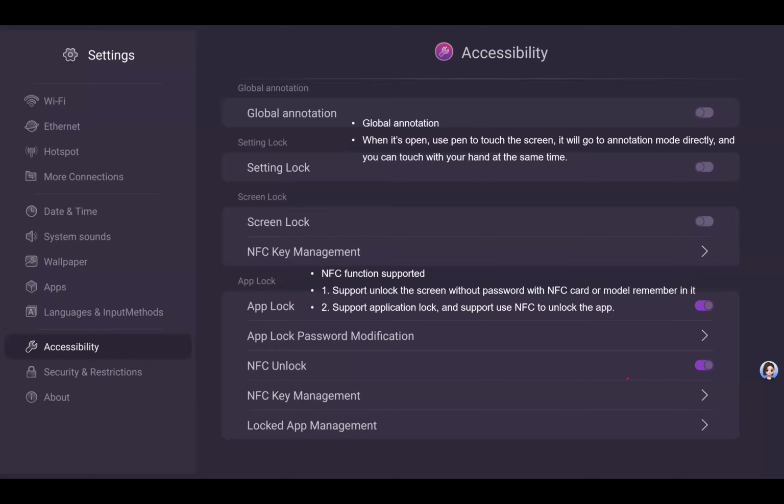That means if you save your NFC card in screen lock but do not save it in application lock, you can only unlock the screen but cannot get into the application. They are different. So if you already set application lock and screen lock and you want to go to the application, you need to save it 2 times.